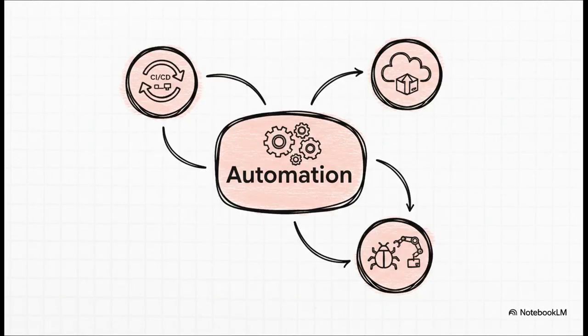And when we say automate, we mean pretty much anything you can think of. Yeah, the big ones are continuous integration and deployment, CI/CD, but it goes way, way beyond that. You can automate publishing packages, handling issues, slapping labels on pull requests. Look, if you find yourself doing a repetitive task in your workflow, chances are you can automate it with Actions.